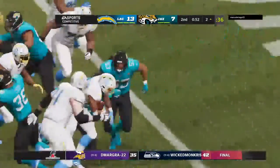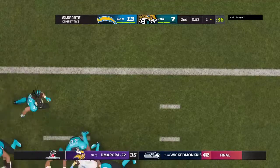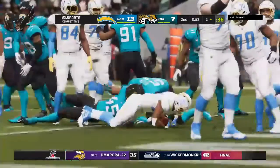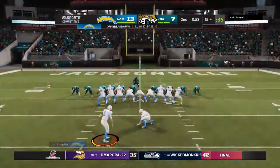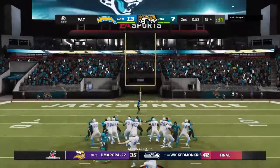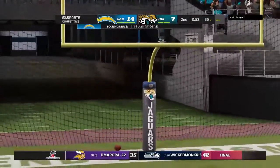So it was the passing game that got him down here, but closer to the goal line, it's the running game that gets him home. Certainly appears that they lulled the defense into thinking that the passing game was going to be it the entire drive. Nice change up there going to the running game to get him over the goal line. On is Hopkins now for the extra point. And he's got it. It's now a 14-7 ball game.